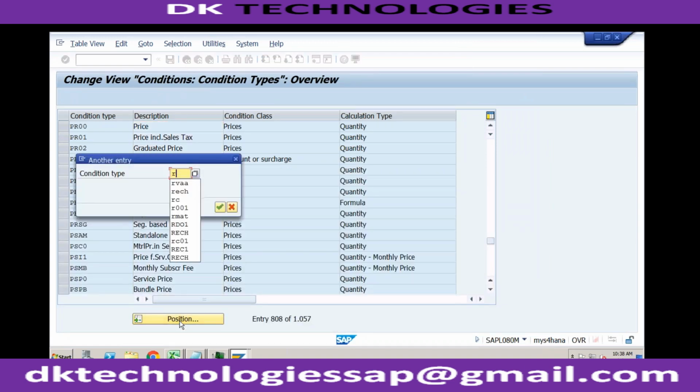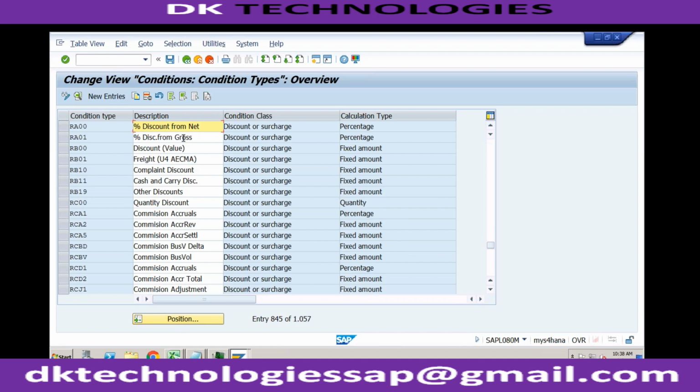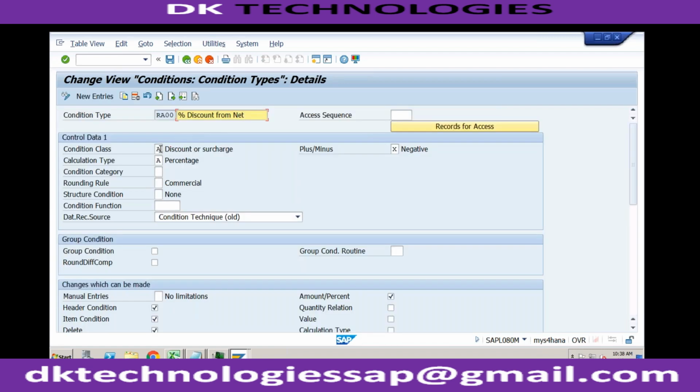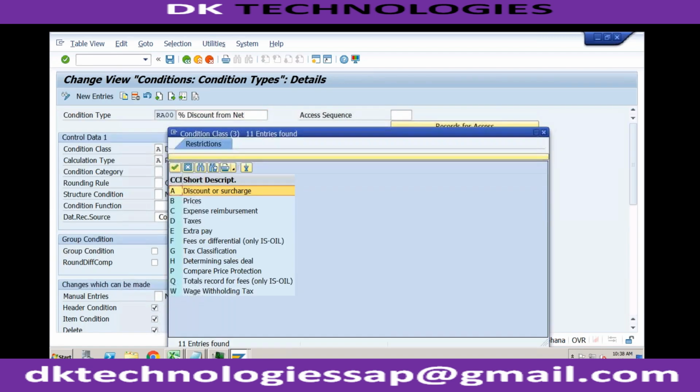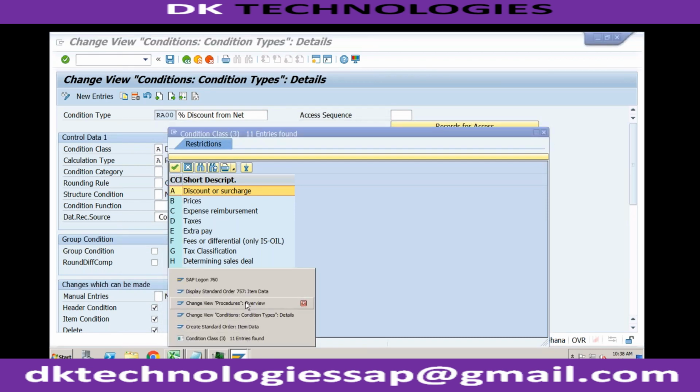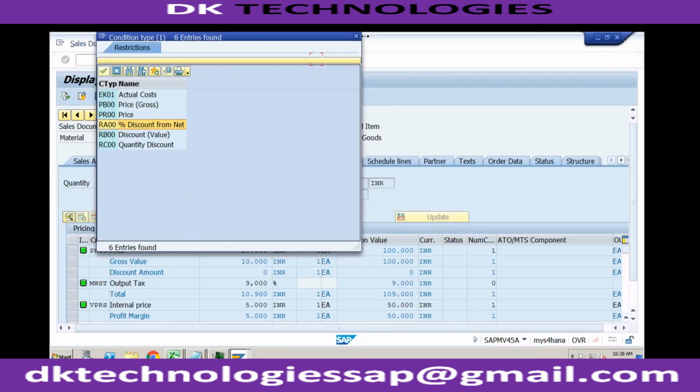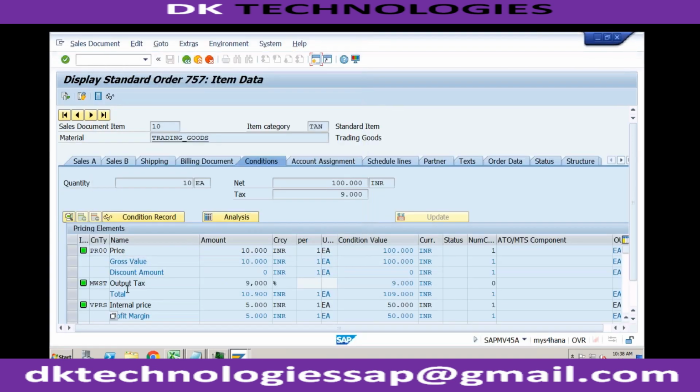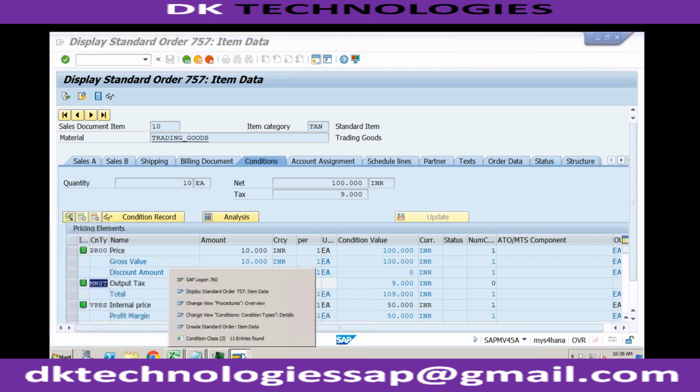So if I go to RA00, which is related to discount, if I double click on this, you can see condition class is discount. Similarly, what would be my condition class for MWST? Tax. It is going to be tax, right?